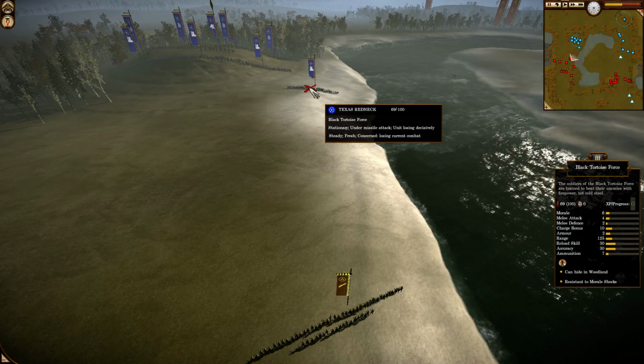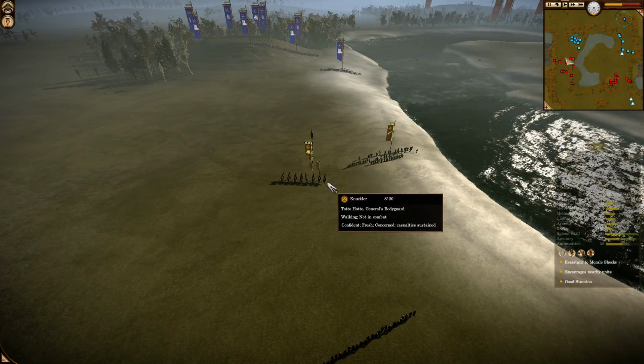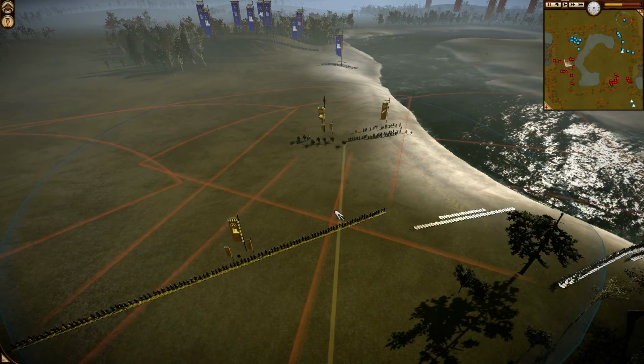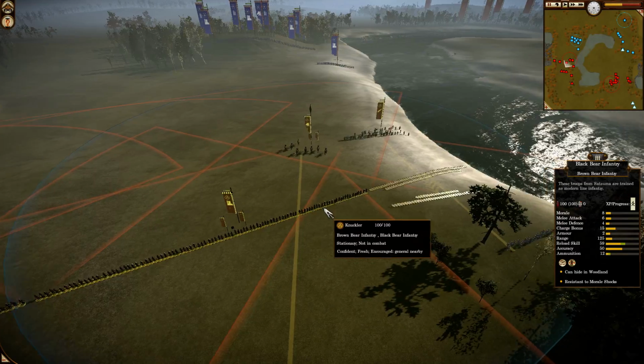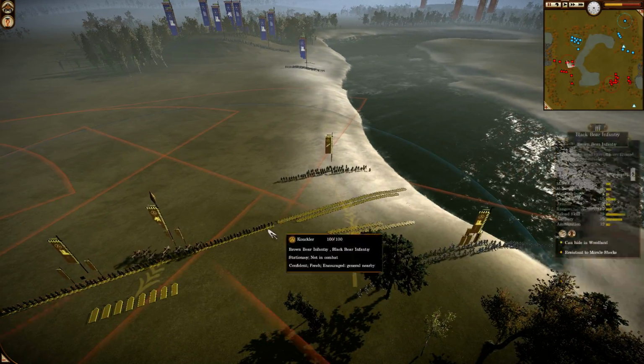So is this going to bait him forward now? Yet again, he still didn't move his whole army up. He moved one unit up. He made a massive mistake there. So now that unit he has is going to get singled out. I move this elite bear infantry up to support.